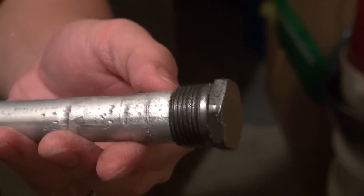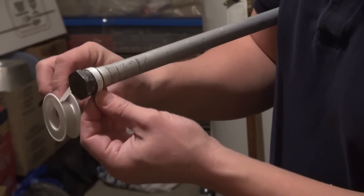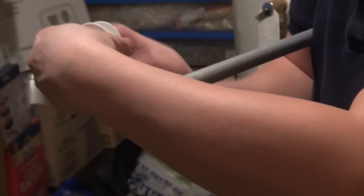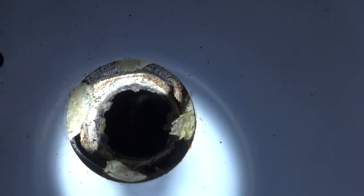Prior to installing the new rod, carefully inspect the threads to make sure there's no galling, stripping, or deterioration. To ensure a solid seal, get a roll of plumber's Teflon tape and apply two to three layers evenly on the threads of the new rod. The Teflon tape is used to prevent leaks and ensure the threads completely seal. Then clean off excessive calcium and scale buildup on the tank threads with a paper towel. The threads don't need to be completely clean — if you were able to get the old rod out, odds are you should be able to get the new one in.